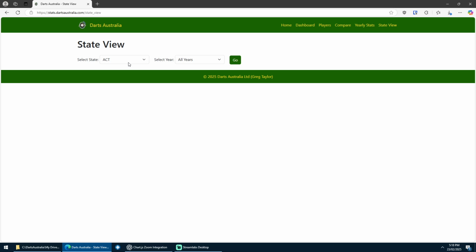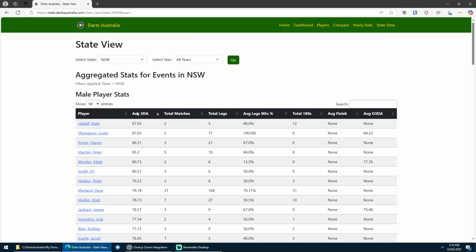Now, if we go to New South Wales, what you will notice is, as New South Wales is not on Dart Connect, therefore the information I have received from New South Wales is from the official files, and therefore does not include all metrics.